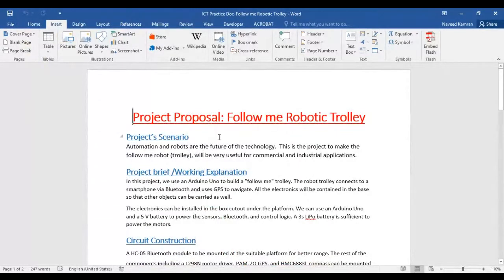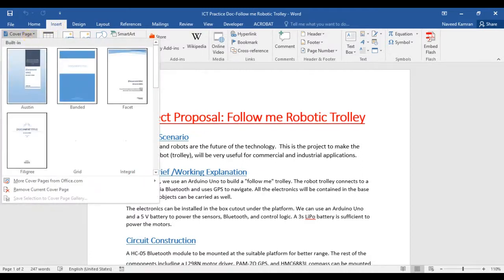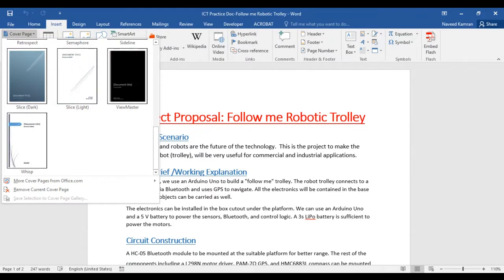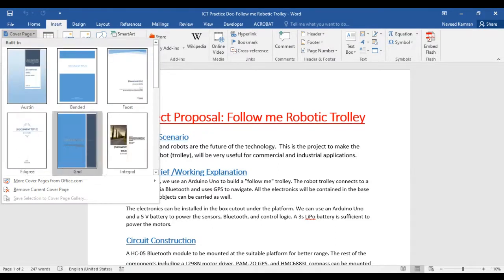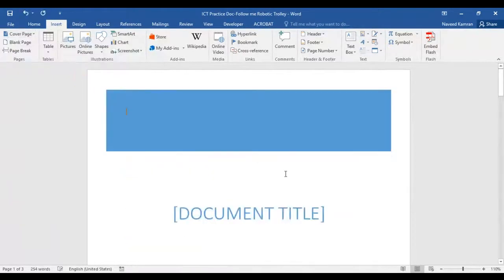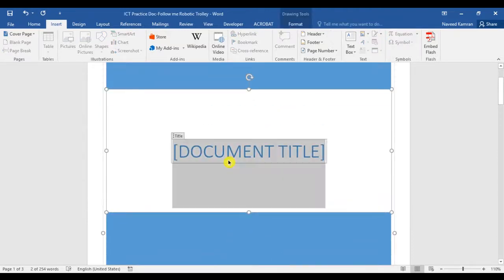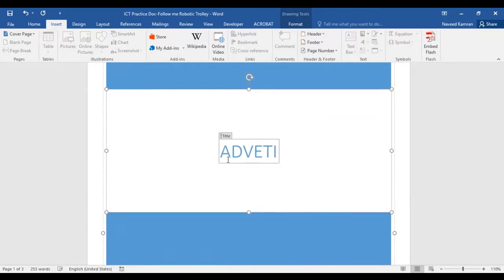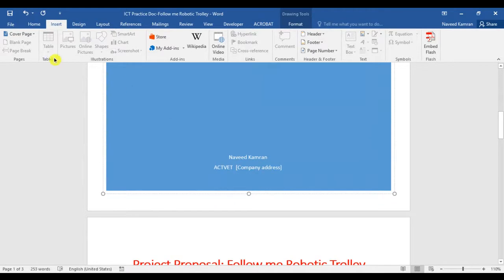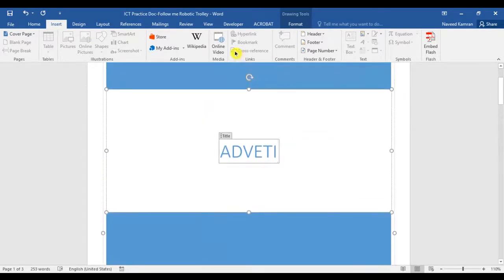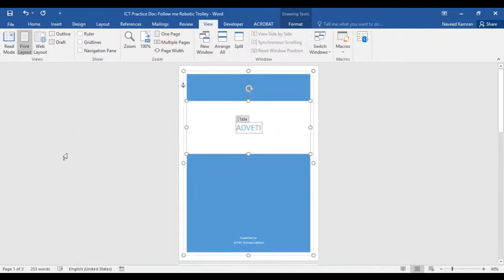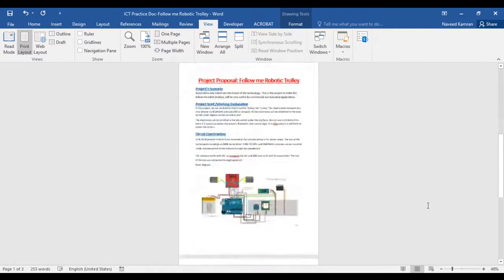And here, for example, if in this document I want to add a cover page. Whenever you make a report or in books, you always see a cover page. So I can go to the insert tab and click the cover page, and you will see different styles. So you can choose any one you like. For example, let's choose this one. Here it's already showing my name as an author. You can also write a document title here. For example, I write adviti here. You can write your name, a number for reference. So this is the cover page, and it will show like this. So this is the cover page, and then is your text page.